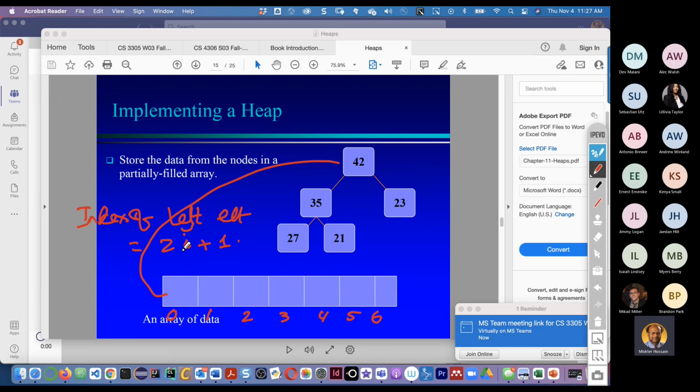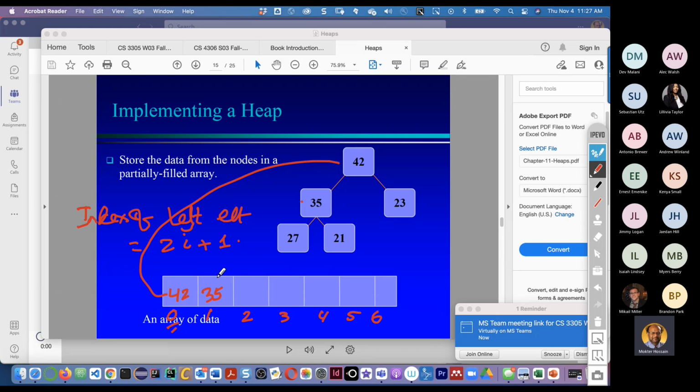So for i equal to 0, 2i plus 1 means 2 times 0 plus 1. The root, 42, will always come as index 0. Then we get the index of 31: 2 times 0, 0, plus 1. So 35 will be coming here.